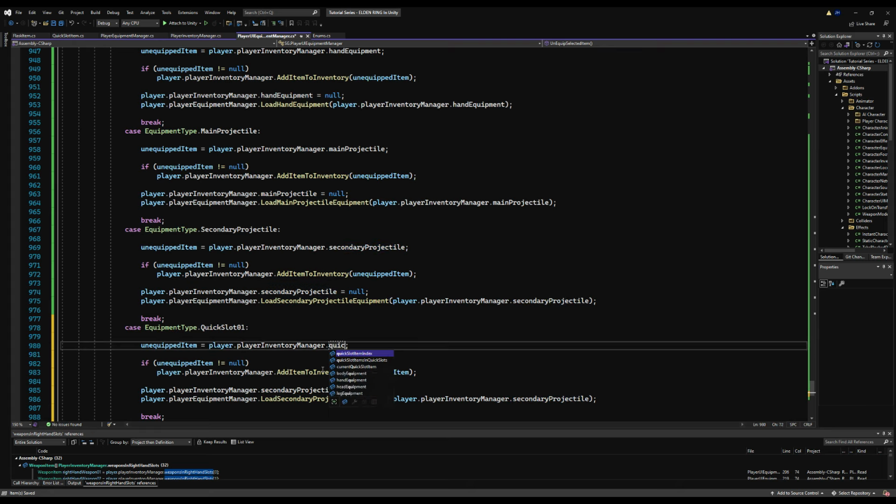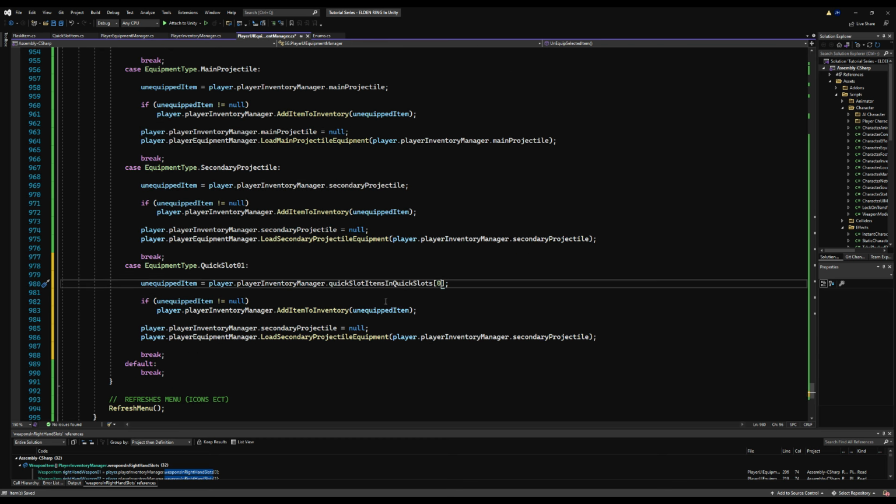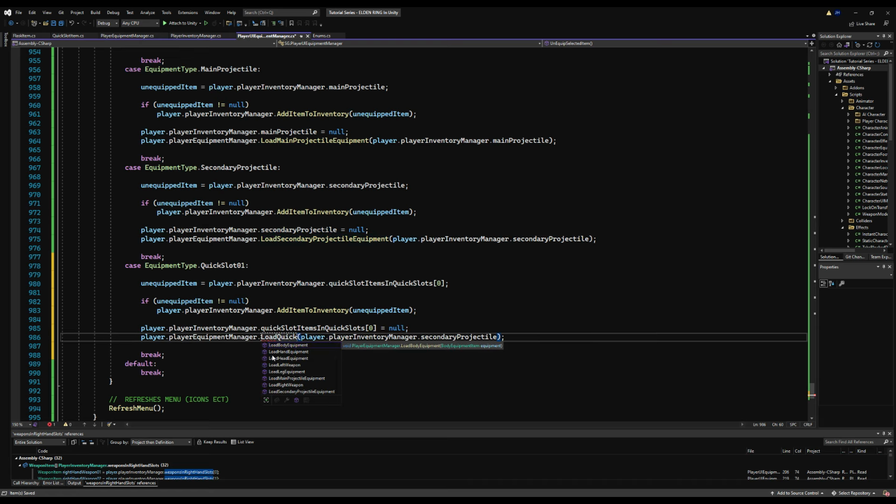Player inventory, we're going to reference the quick slot items, and we're going to pass 0 because this is the first entry in the array. If the item is not equal to null, we're going to add it to our inventory, and then we're going to set this item to null, like so. Now, if you're using the netcode, you can set it to -1. That will change automatically, but I'm just going to do both, just for whatever reason here, but you don't need to. I'm going to do it for both in case anybody watching this video did it either way.